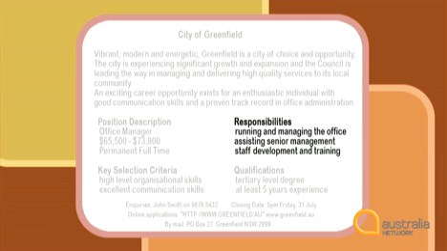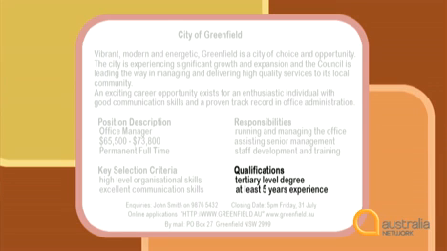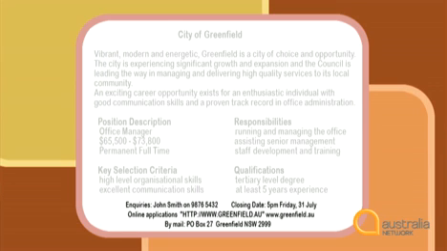Under responsibilities are listed the things you would need to do or the duties you would have to perform. Key selection criteria covers the skills that the employer considers necessary for the job, and qualifications are, of course, your experience and education. The final section of the ad has all the information needed by anyone who wants to apply.